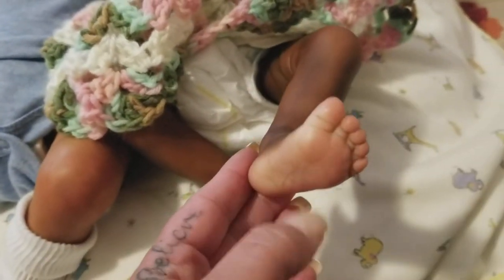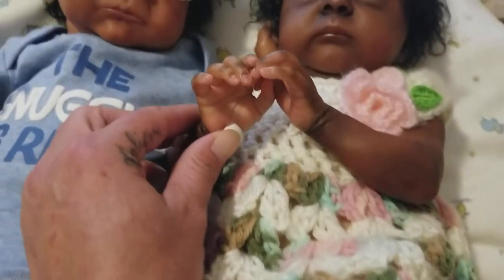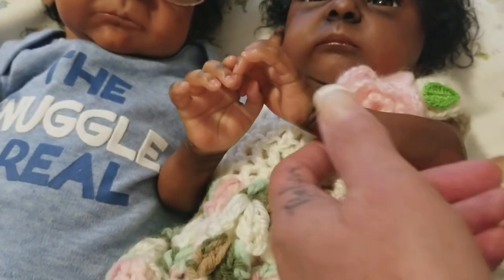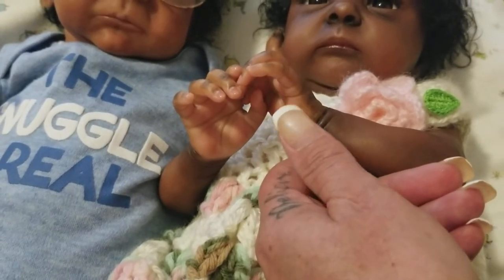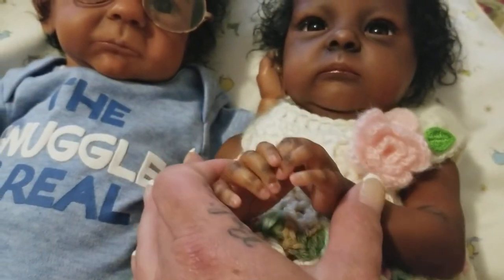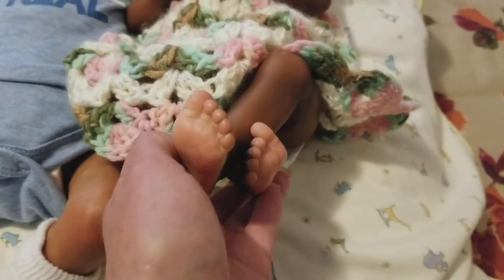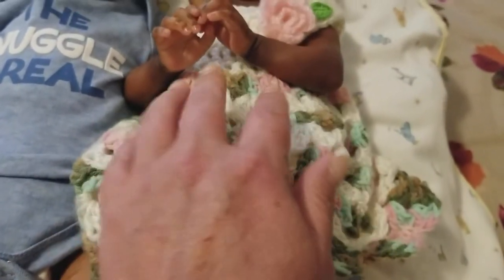I love how the soles of her feet and the palms of her hands are so much lighter. To me, that's very realistic. When you see a darker skinned baby, it tends to have that variation, where the palms and the soles of their feet are a lot lighter than their skin tone. And it's just so pretty. She's just so beautiful.